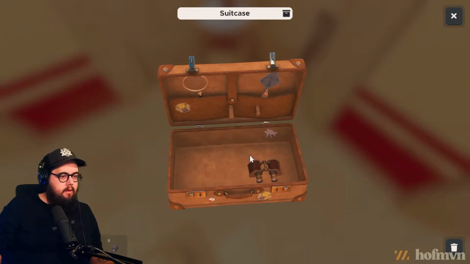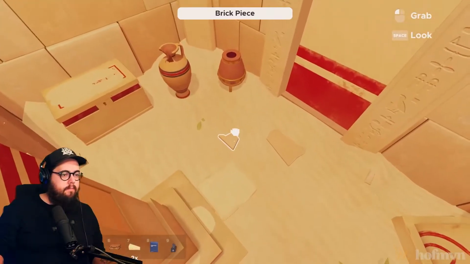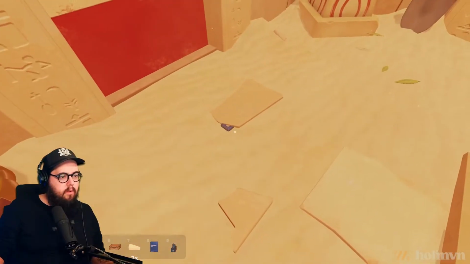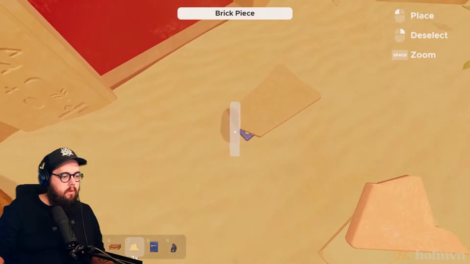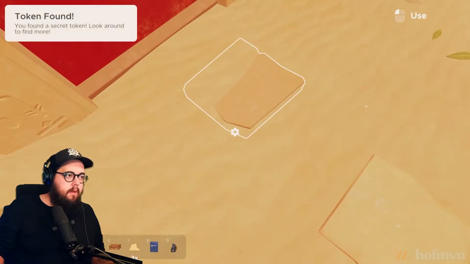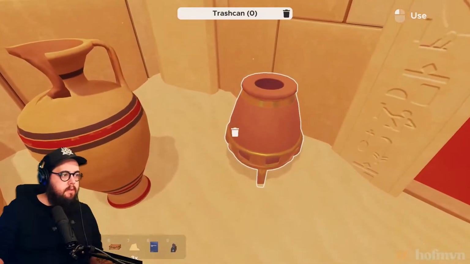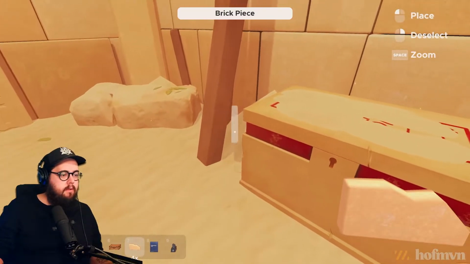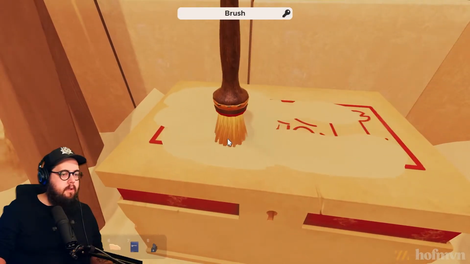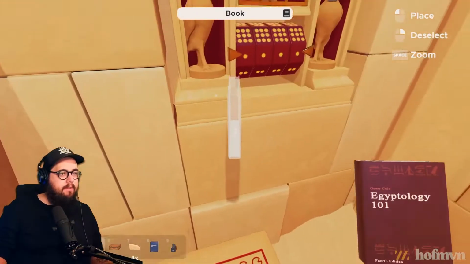We got another book. Got a few things here. What's that? Another brick piece. Oh, a token. You found a secret token. Look around for more. I don't know what I do with the tokens. Trash can? We're gonna be looking for a clue. Brush. I bet you we do this. Yes, look at us. Look at little Pac-Man there. He looks so happy.